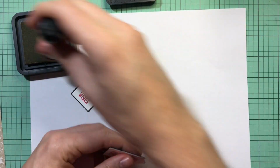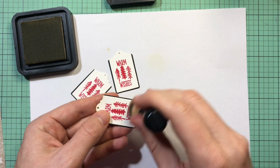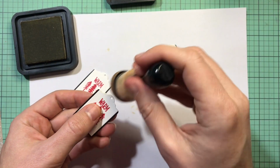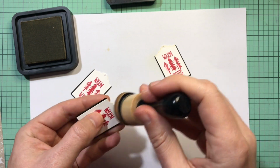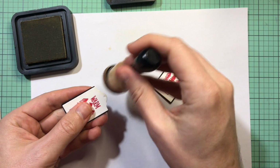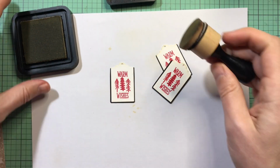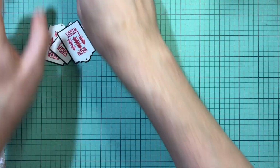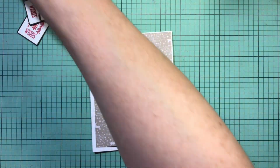I am going to just highlight them a little bit on the outside, just where the black isn't, and then I'm going to go over the whole thing very lightly. In this case, you'll see that I will dab it on that scrap piece of paper. It's the same principle. You just want to get as much of that ink off of your stamp or your dauber or whatever we would call those things, so that it's not too much ink. It's always best to dab it off because you can always just keep adding more. But if you put too much the first time, then you can't take it away.